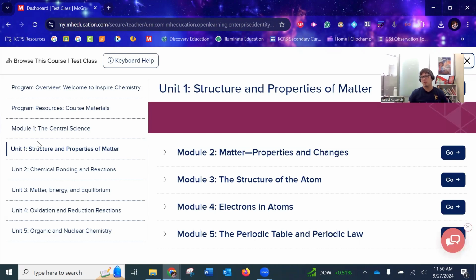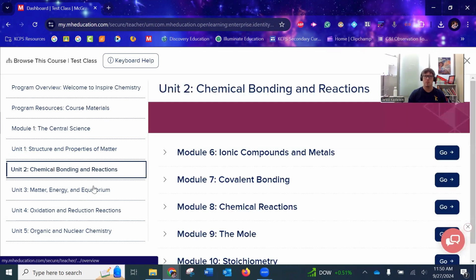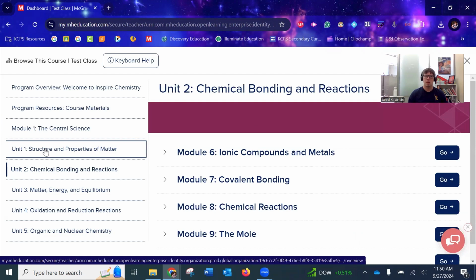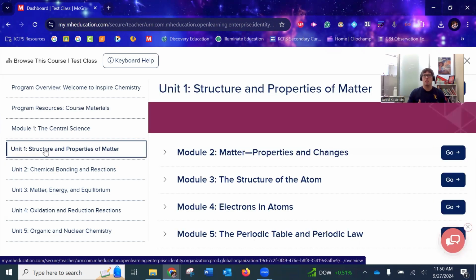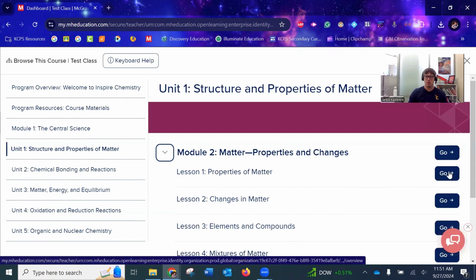Most of the rest of this is broken up into units. So you notice over here, I've got unit 1 selected, and I get to see unit 1 over here. If I click on unit 2, it pops up, and so forth. The structure that they have is units. Within each unit, they have modules, and within each module, there are lessons. The actual content, the lessons that students would be doing day to day, are found in the lessons, and you can only access those if you click on these or the go button here.